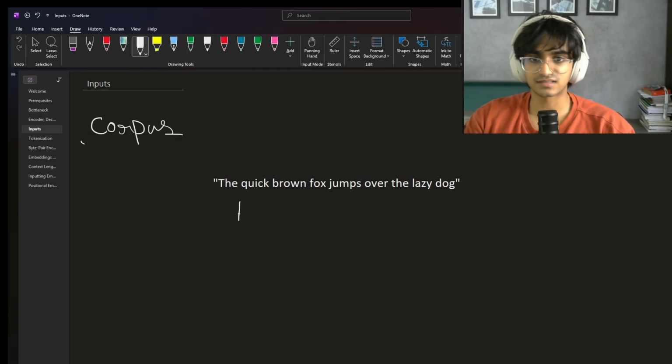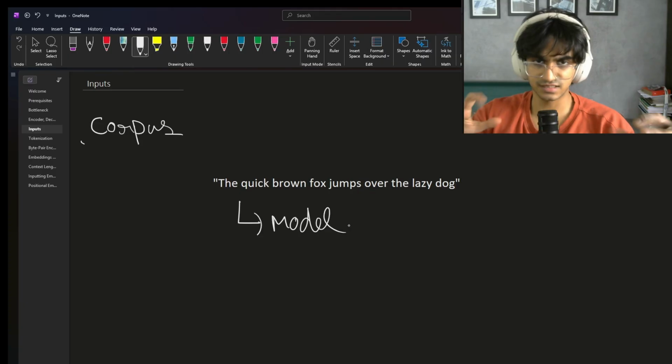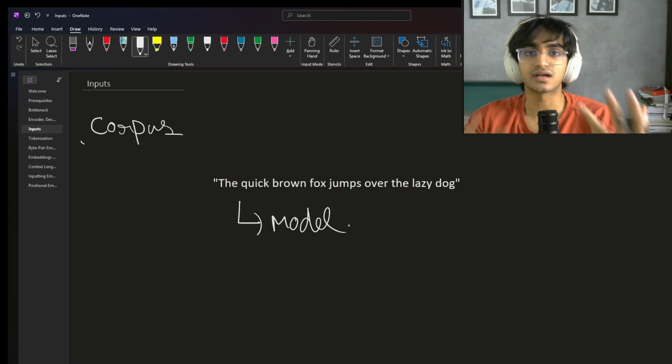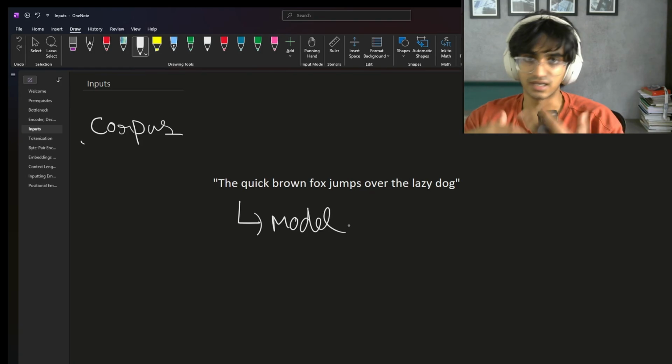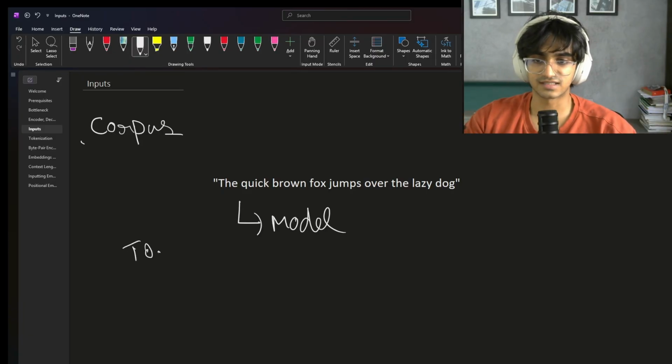Now we need to feed this into our model to train it, right? But there's an issue. Our model just does not understand words. It only understands numbers. It knows how to deal only with that. So we need a method to convert this sentence into an array of integers or any other sort of numerical representation. And this whole process is what's called tokenization.